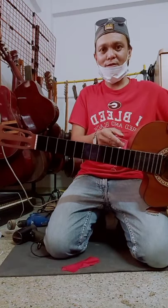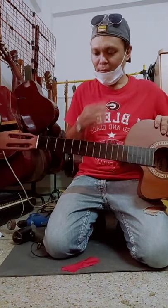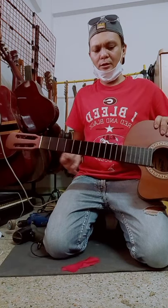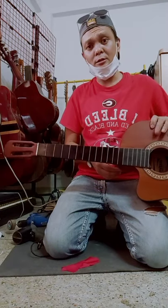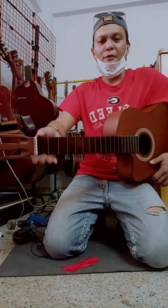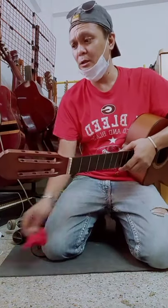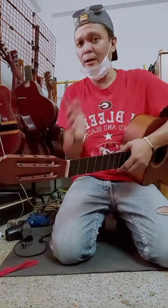even if I'm showing this, we all have different styles. Actually, most of the things here I never learned. It's my own, what's available to me. But the thing that I learned from other guitarists is the heat, to apply heat in order to take this off, if I want to straighten this. But I'm still on that. But what I mastered for many years, in my experience, in my own way, I never also got that from YouTube, but I had the idea from YouTube.